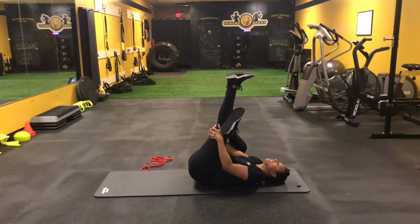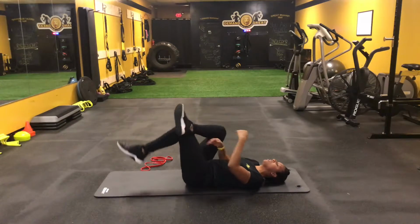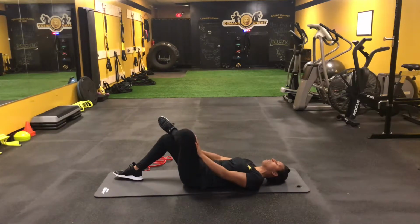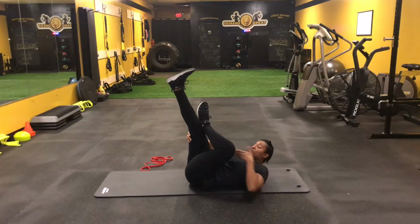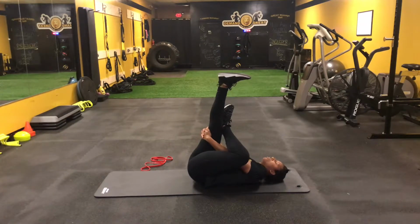So if you're feeling really tight in your hips, especially on the inside of your hips, your hamstrings, this is another great exercise to accomplish. 30 seconds at a time. Okay, I'm going to show and demonstrate from another angle. So I have my figure 4. My ankle is on top of my knee. Now I'm going to straighten out my opposite leg. Going to reach through the figure 4 and pull.